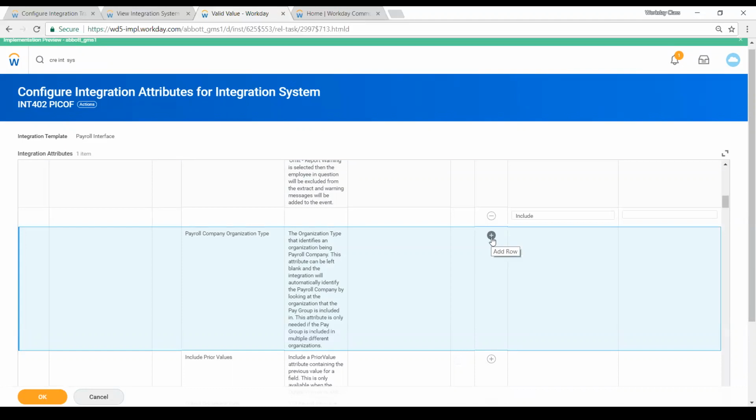But as long as I'm in the same company structure or same payroll company, the payroll interface thinks it is an internal transfer and it will not impact it, or it will not create me as a termination. But if I'm going out of a company, for example from Google to Alphabet, if Google is a separate organization, your payroll wants the person moving from Google to Alphabet as a new employee to Alphabet, but with a termination from Google, because those two are separate entities.